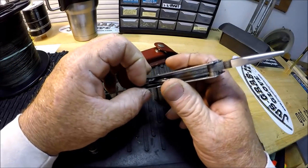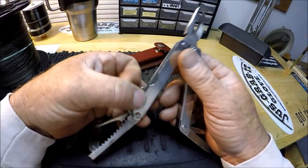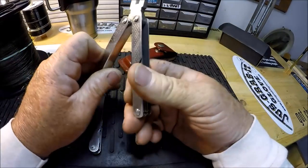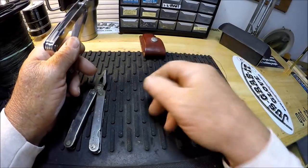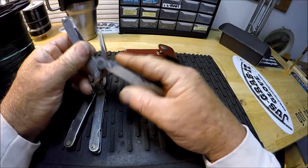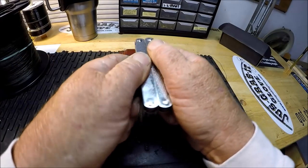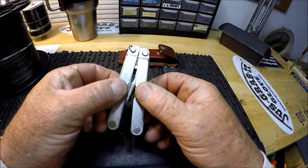So, there's the rest of the tools. I mean, the tools are okay. This thing will get you by. But you know what? Sheaths. Hate them. Hate this. I've got a Cordura lined plier pocket that everything just fits in so perfectly. Look at that, that's pretty tight. Now watch this. It does the dance.